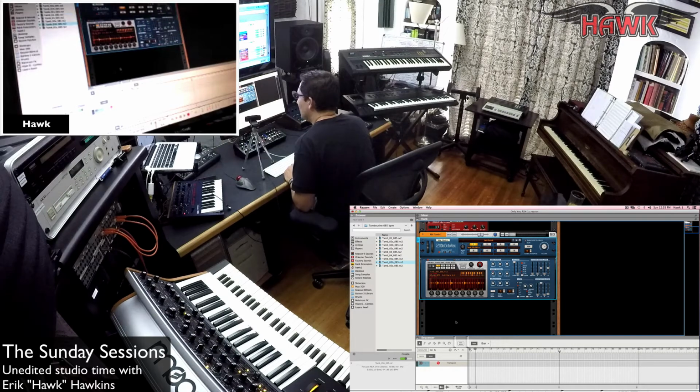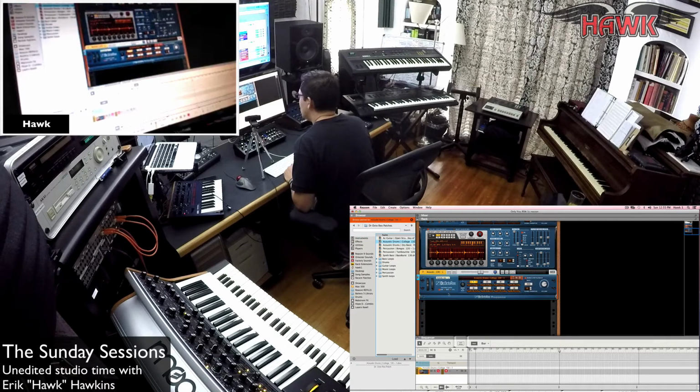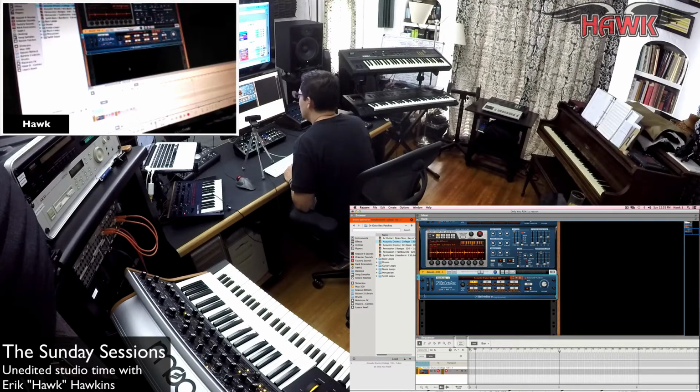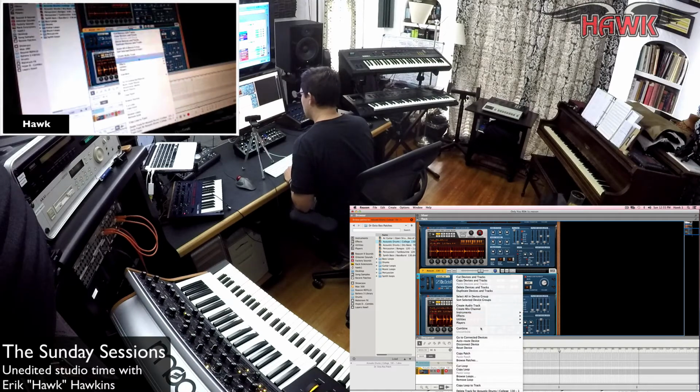And I'm going to go over here and grab another one. And yes, I'm using two of these because they're just going to be both feeding in here, these little sample players from Reason. And I'm going to reset this.